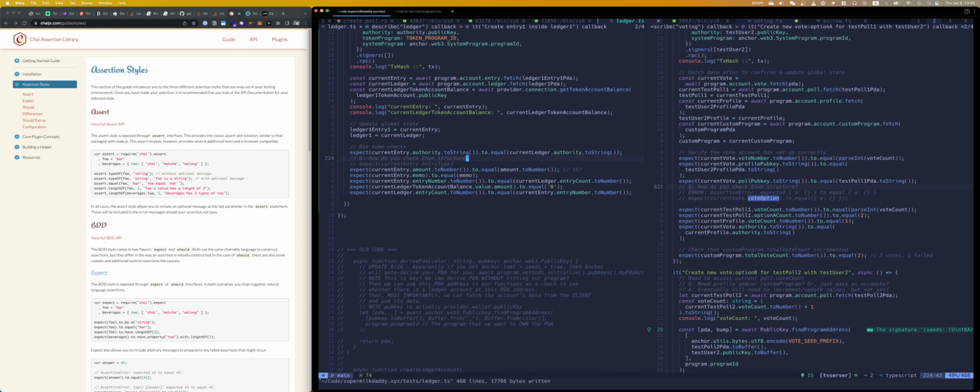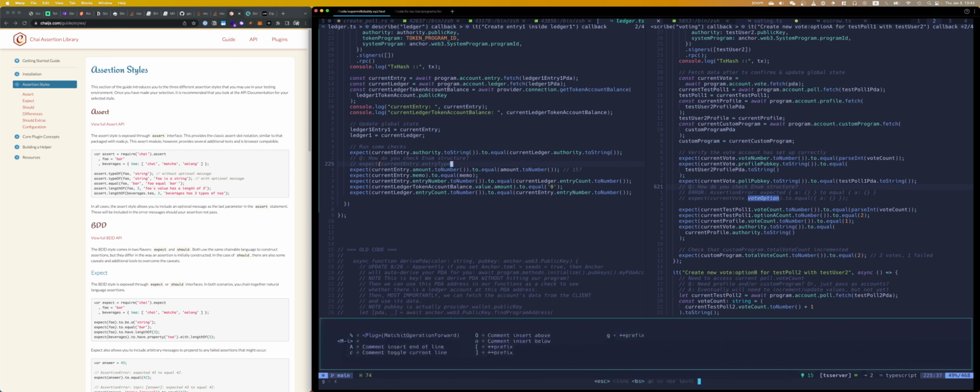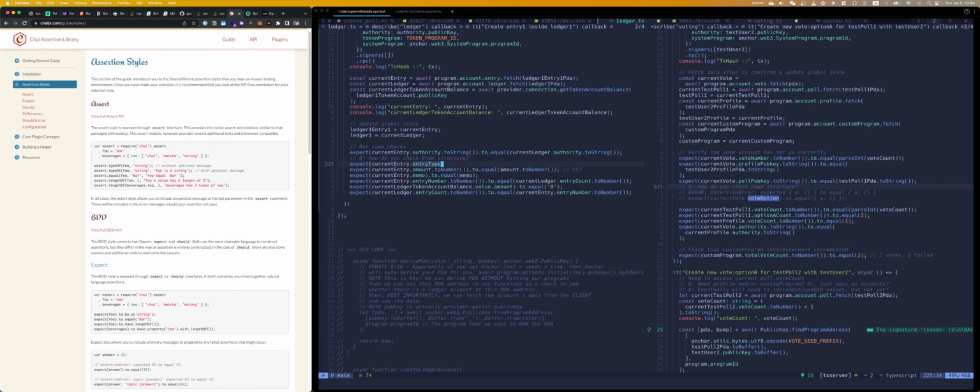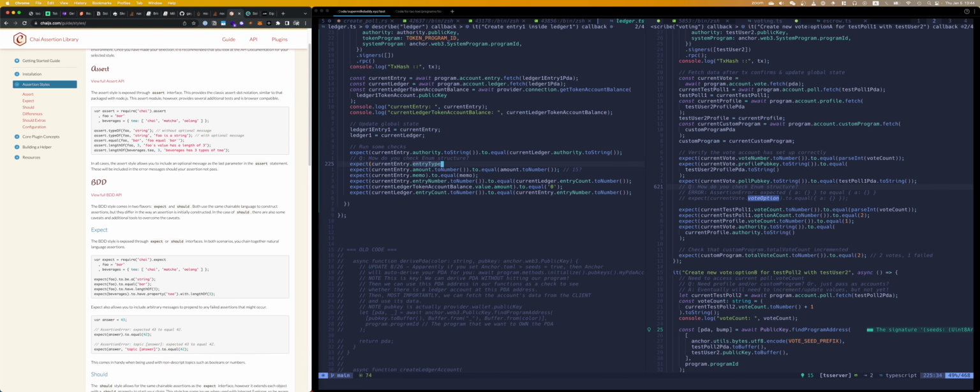Now, how do I check enum structure? Well, before I move on to doing the SPL transfers in the program, I saw this in Chai. They have this expect something to have property.